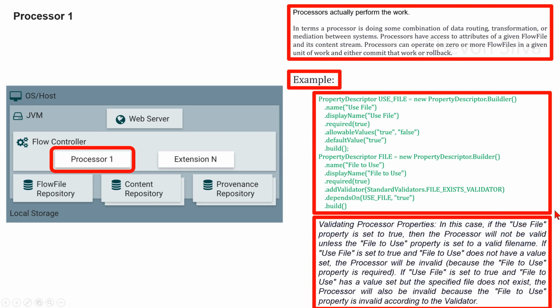Validating processor properties. A processor is not able to be started if its configuration is not valid.